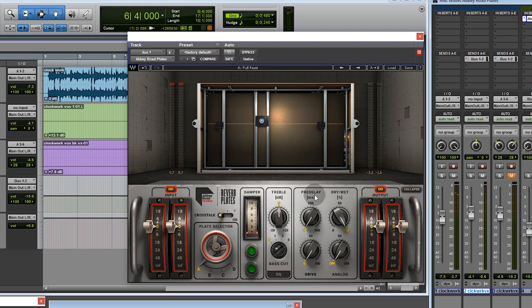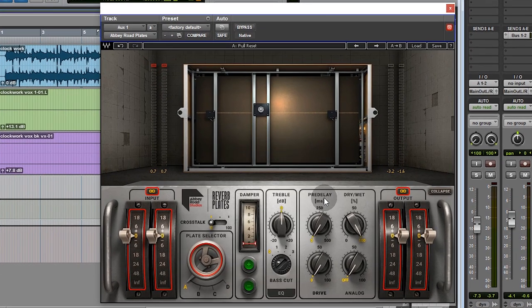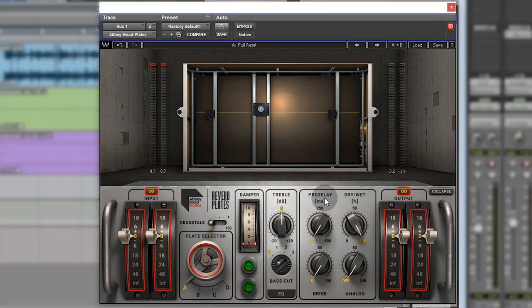So hopefully that gives you a good idea of the kind of sounds that the Abbey Road plates can give you with a male vocal. But I really think you're going to have to try this out on all kinds of different material. It's one of the most exciting reverbs I've come across in a long time. So I'm a little bit lost for words, to be honest, because it sounds so good and so smooth. It really, really is nice.